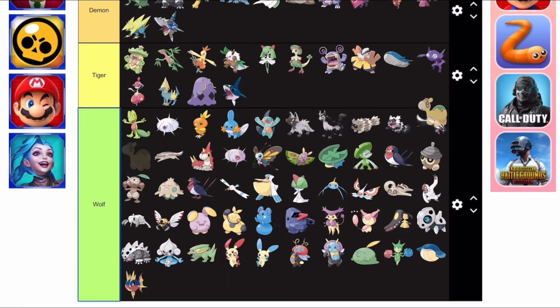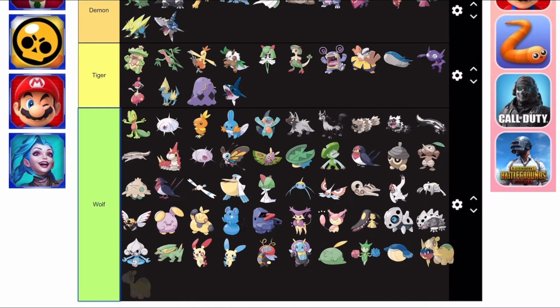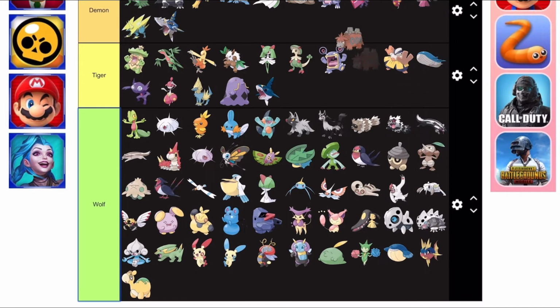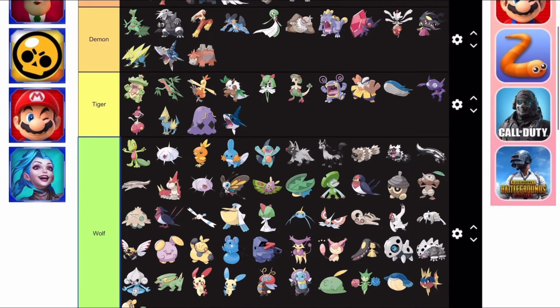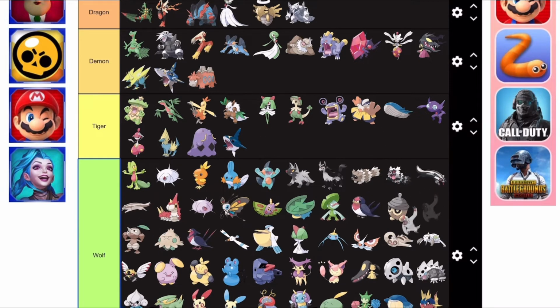Wailmer. For some reason I did Wailord earlier than Wailmer, but Wailmer is not nearly as big or tanky as Wailord. Wailord's not even tanky, it's just got big Hydro Pumps and Water Spouts. But Wailmer doesn't really have that, because it is a small boy. Wailmer's pretty big, but in comparison to Wailord, it's an ant. So, yeah, Numel, just a camel, a really fat camel, but still a camel.